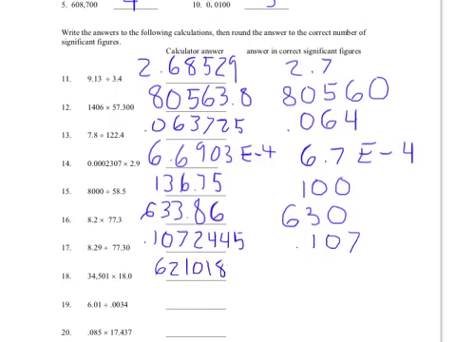If we look at number 18, the answer that comes out of my calculator is 621018. Now let's check our significant figures here. I've got 3, I've got 5, so I have to round it to 3. This one, and this one. This one is less than 5, so I leave the 1 alone. So I get to keep the 6, the 2, and the 1. Now I have to make sure I use placeholding zeros to keep things in the right place, so I'm going to need to have 3 placeholding zeros.